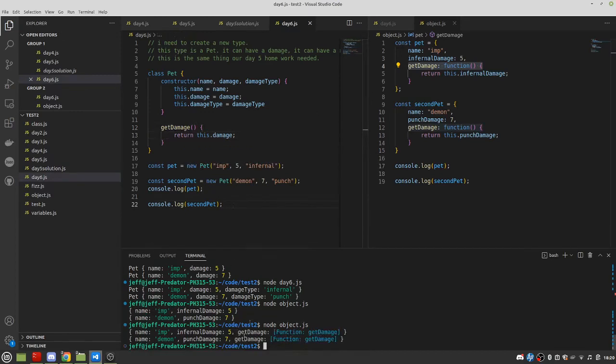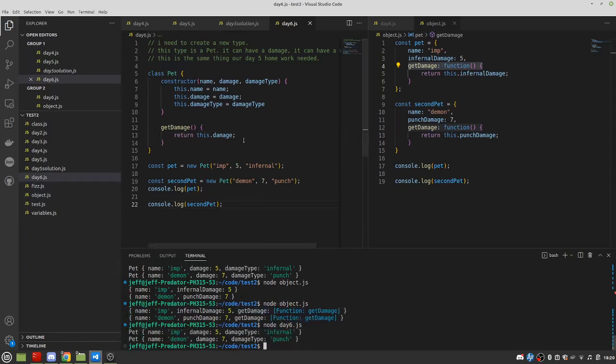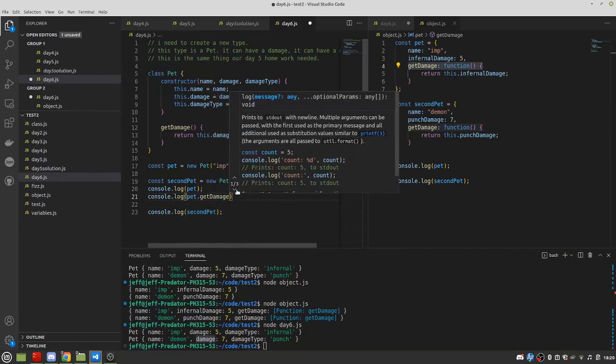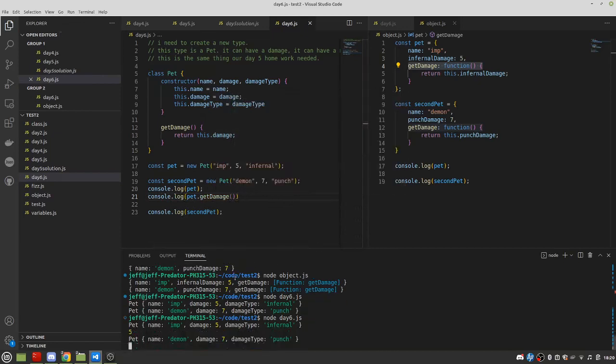So we run it on the right, we have get damage, which is a function. If we run it on the left, we have this, which is not going to log functions, interestingly. You have to call them to be logged here. So I'll say, log pet.get damage. And I get 5.